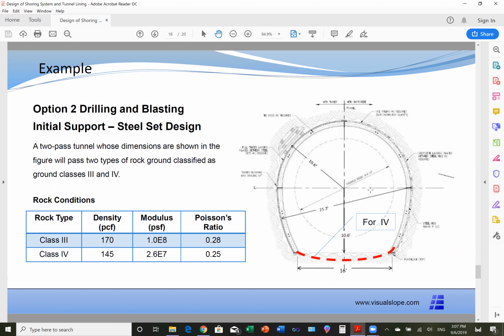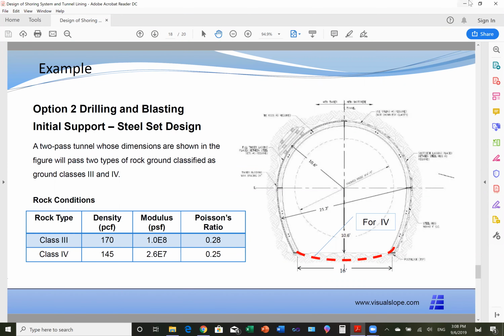So there are 2 different methods for this tunnel, and we will design those with Visual Slope. For the ground condition, we have rock that was classified as class 3 and class 4. So we just use one of them for this example.